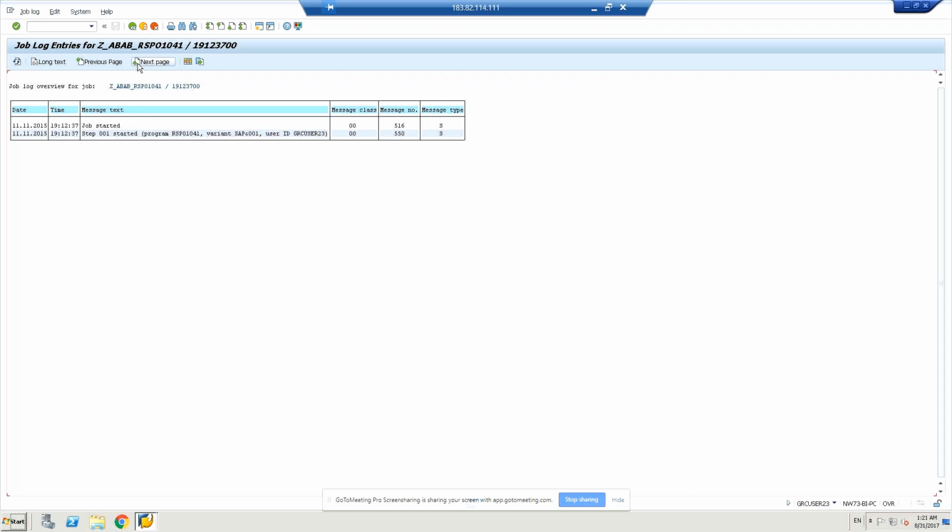Cancelled is nothing but you have some errors. So you want to inform the above consultant: sir, you are writing so and so report. The report will be hanging because of so and so problem. Please recheck your program once again and come back to me. Suppose it's finished, then you have to inform him: sir, your job is successfully running. There are no errors. Please continue your program. You can message like this. Anybody doing this, you are the responsible person.